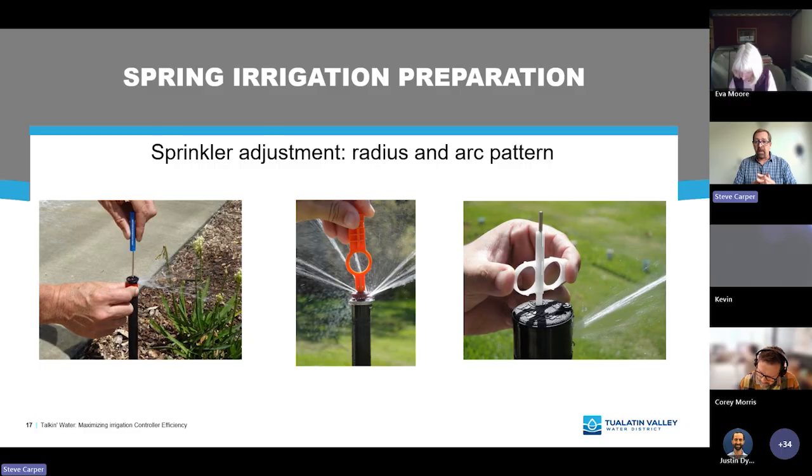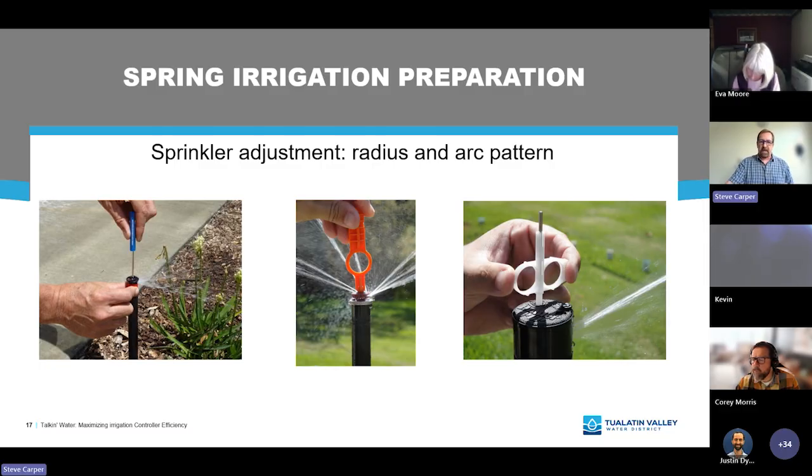Another thing to keep in mind when you're checking the performance of your sprinkler heads is that ideally it was designed with what we call head-to-head coverage. What that means is that you want water from one sprinkler head to spray over and basically hit the adjacent sprinkler head on either side. That's the pattern you want to look for. If my elbow is a sprinkler and this elbow is a sprinkler, I don't want the streams to just match, because then you're going to have dry space in the middle. You kind of want head-to-head coverage, if that illustrates it for you a little bit better. And so that's the adjustment that you're trying to dial in.